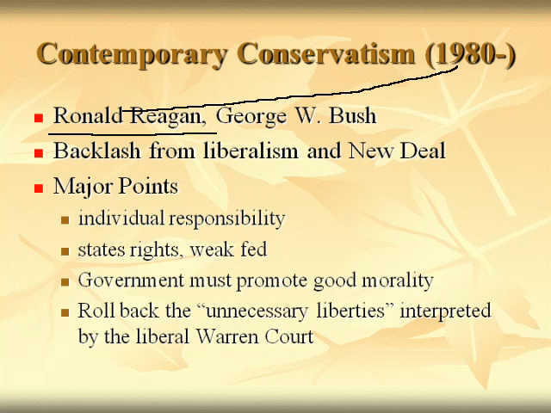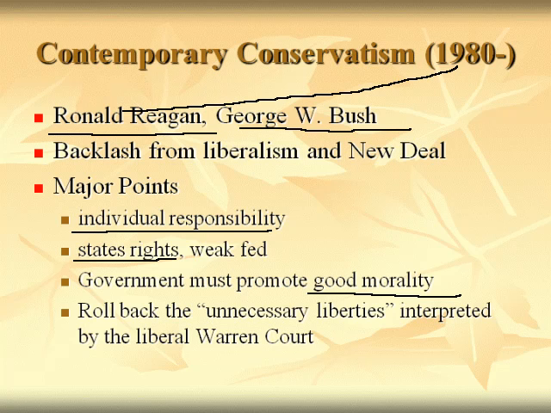So Reagan is of this contemporary conservative feeling. So is George W. Bush. It was seen as a backlash from the New Deal. And some of the ideas that are being pushed by the more conservative contemporary movement is individual responsibility, take that safety net away because it's reducing people's incentive to work, put power back at the state level, reduce the power of the federal government, use government to promote good morality, and stop things like free sex and gay people and abortions and all that. The government needs to get in there and try to solve these issues.